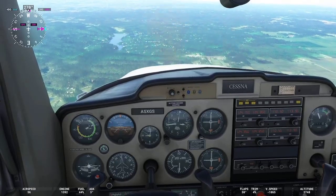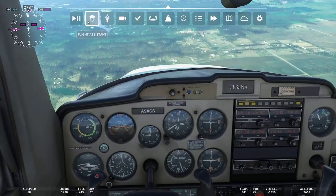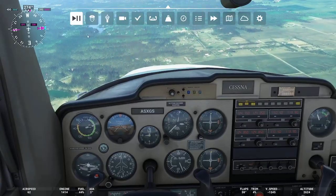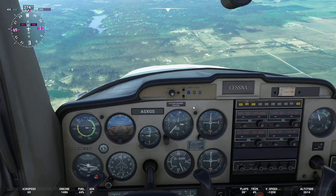So we're kind of at a place where I am going to pause. We're at that 60 knots. I'm going to stop right there. Actually, we're at 65. But anyway, we are descending. We want to try to get even 60 knots and be stable, but I'm trying to cover some things. Now I don't know if this is just because I've got it paused that's doing that. We'll find out, because right now it's at 70 knots.